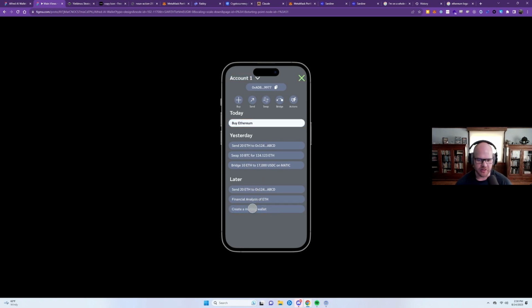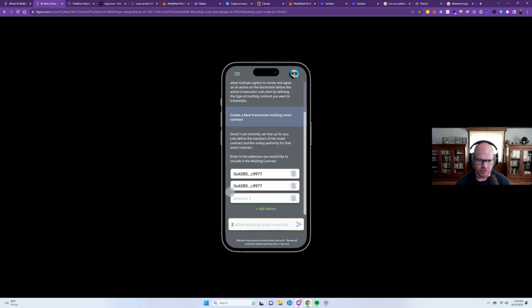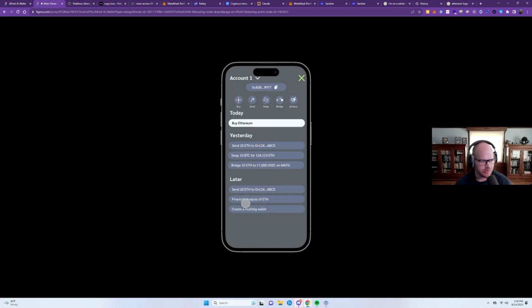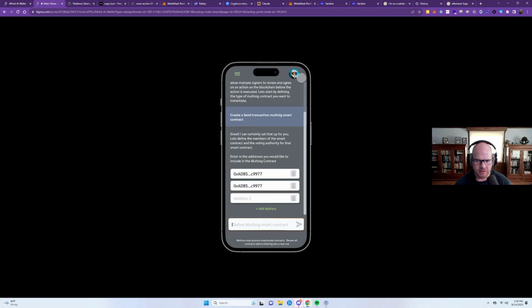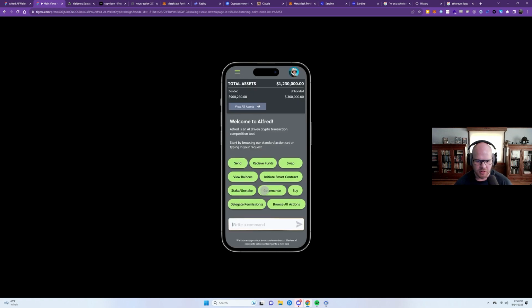And I like this because you could do 1 or 2 actions and then you're right back to, oh, this is where I was creating the multisig, or this is it at the end with all the confirmations and stuff. So I think it's interesting to bring that back.